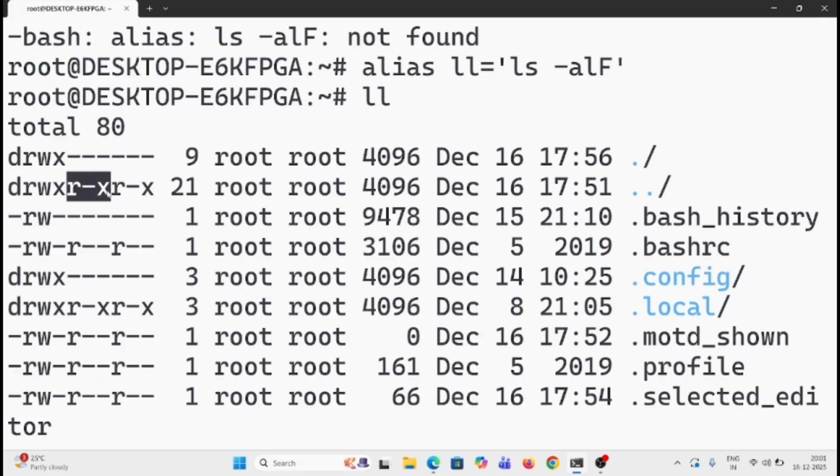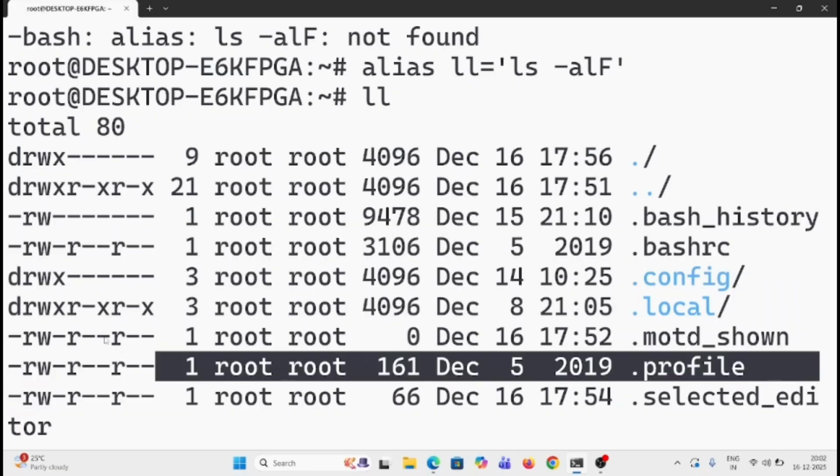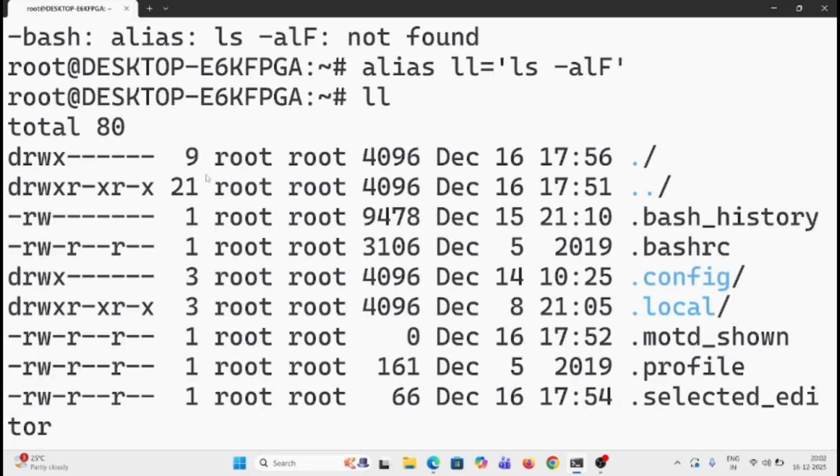For the next folder, the owner has permission to read and write, and there is no permission for others and groups to read, write or execute. So like that we have to check. These are called the permissions.